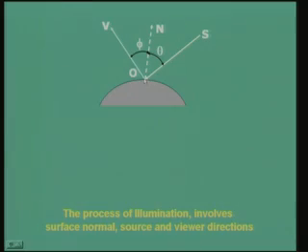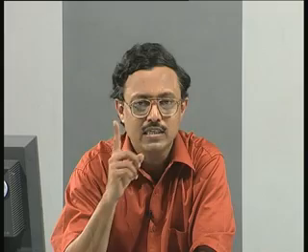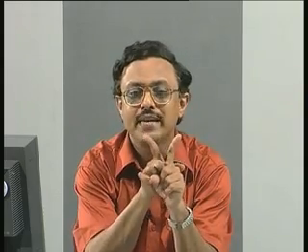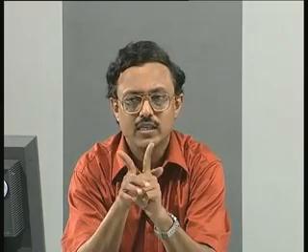Okay. Now, if you must visualize this figure in 3D, this is a very careful observation, although it is not mentioned in this slide, this figure is in 3D. What this basically means is S, N and V may not lie on a plane. This is a very interesting fact. Remember, if you take any two vectors, you can form a plane consisting of those two vectors. There is absolutely no problem. Any two vectors in 3D space, you can actually find the plane on which these two vectors are lying. That is absolutely not a problem.